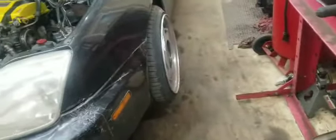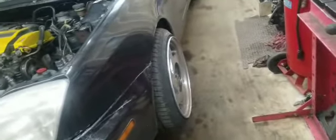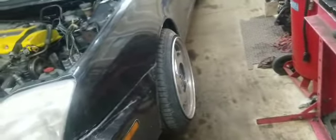Alright, I took the center cap off because I was going to take the wheel off, but I just decided to do it with the wheel on. So, I know the wheel bearing is bad. I'm going to replace it. I have the replacement parts here, wheel bearing, both lower ball joints. I'm just gonna replace those while I have the spindle off. Alright, let's get cracking to it.